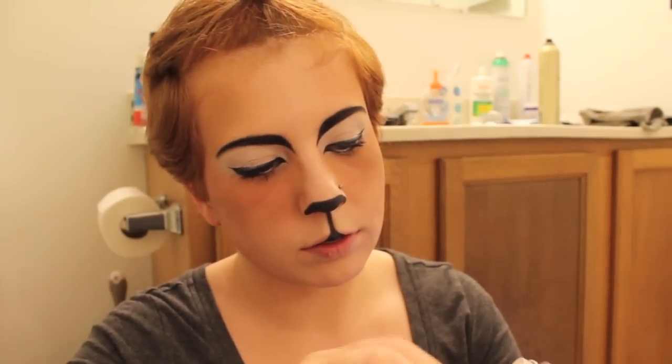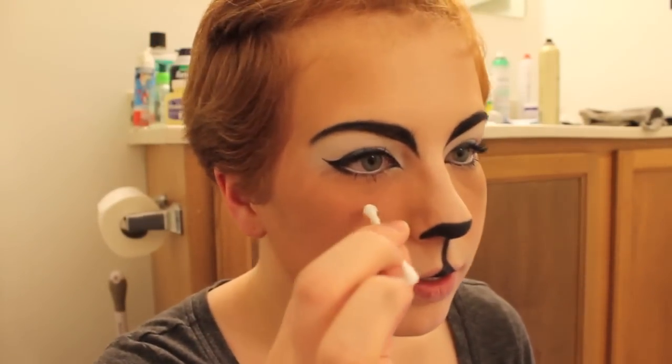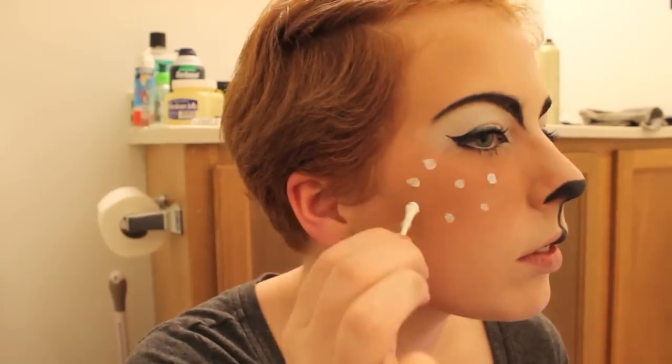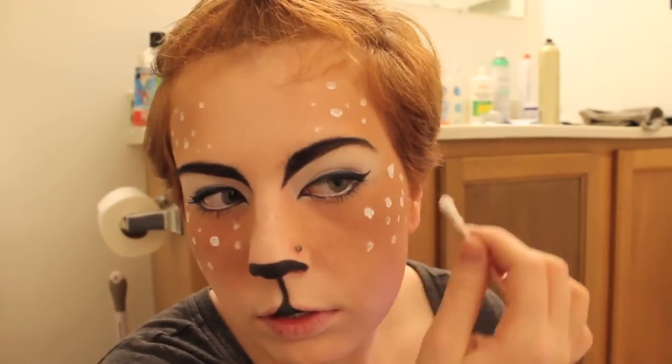Okay, next you're going to take your Q-tip and your white pigment, and you're going to create the spots on your face. And you just dot them around in random patterns. You can streak them out. You can really go nuts with these spots because you're creating your own look. So you get to be creative. You can bring it up along your forehead, down your jaw. You can just have them on your cheeks. You can basically place them wherever.